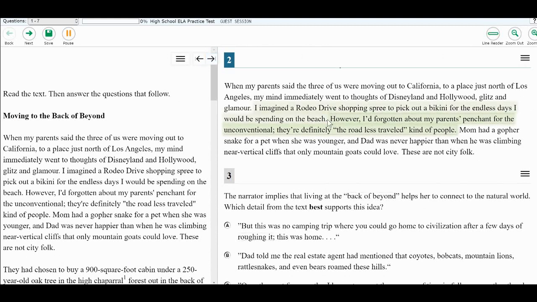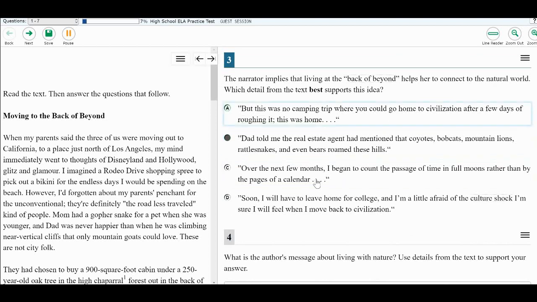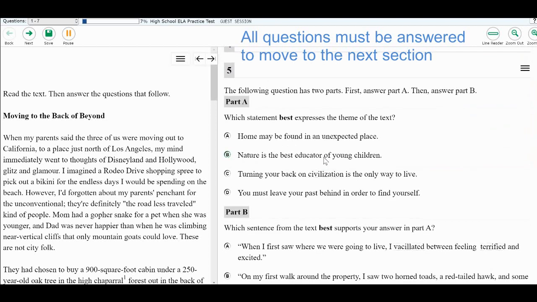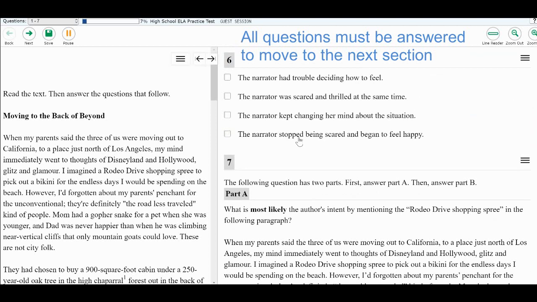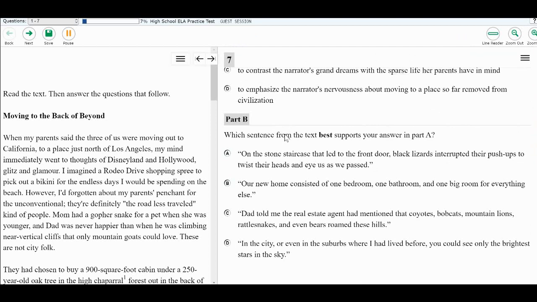But one key is that they can click on all the sentences here. They can only click on one at a time here. Some of the answers are short answer, but most of them are multiple choice and clicking boxes or clicking sentences. So that's pretty much what it looks like for students to log in. They are experienced in doing this and they practice with their English and math teachers, so it usually goes pretty smoothly.